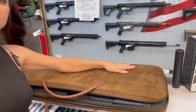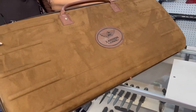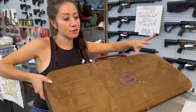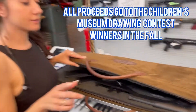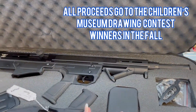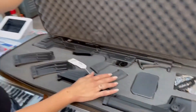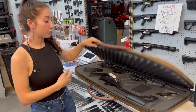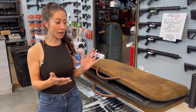We are doing a raffle. The last product — this beautiful case has something even nicer inside. Landor Arms has generously donated a raffle item. This is $10 — it's the only thing you have to pay for; everything else is totally free to enter. If you'd like to win a gun, you can buy a ticket for $10 and potentially win this nice duo — you get two guns in one. It can be a semi-automatic or a bullpup shotgun. You take off the upper receiver, put it onto the lower, and you get a semi-automatic and a bullpup shotgun — interchangeable. You do have to pass the background check and it has to be legal in your state.